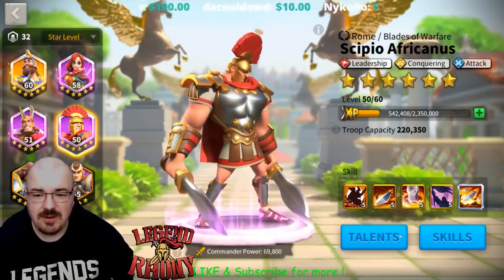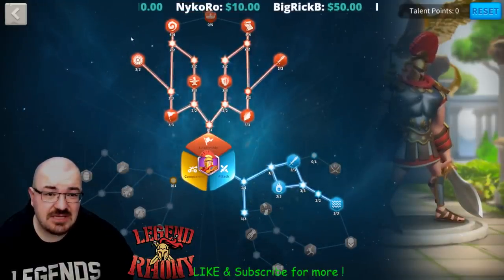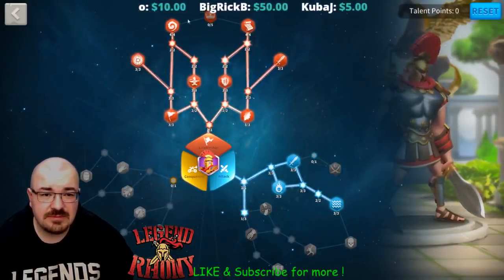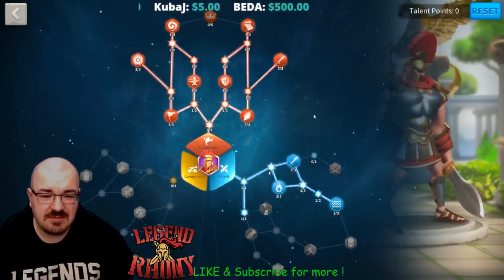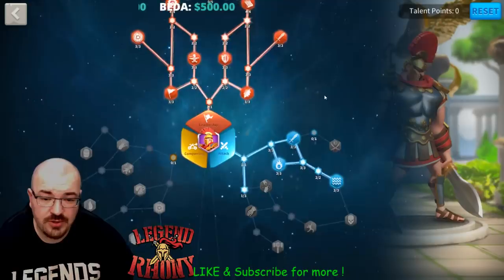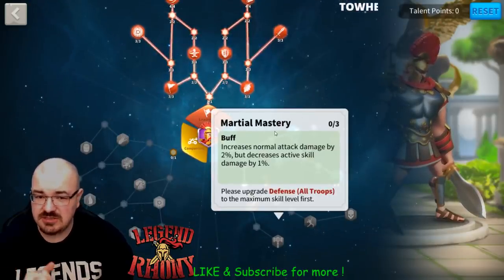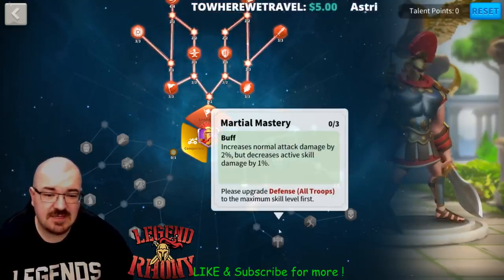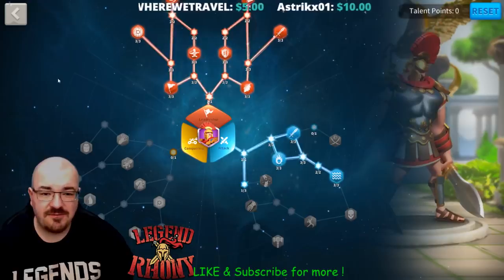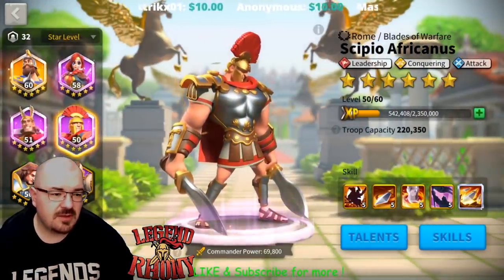Now, Scipio. There's nothing changed in Scipio. It's the same build. If you have more points than me, then you can obviously get martial mastery. My Scipio is just 6 stars at level 50. Now if you have him at level 60, you can get the martial mastery. If you want the colored picture one, I mentioned they are on Discord.